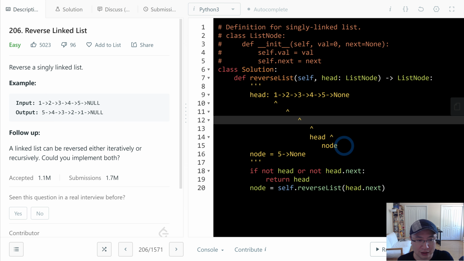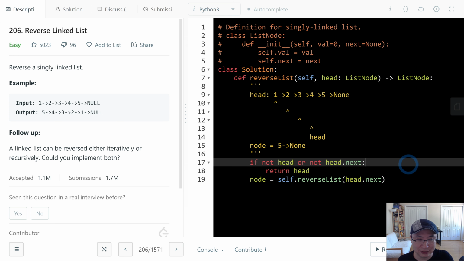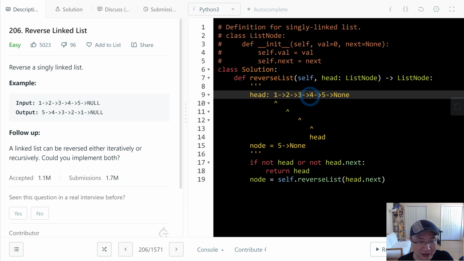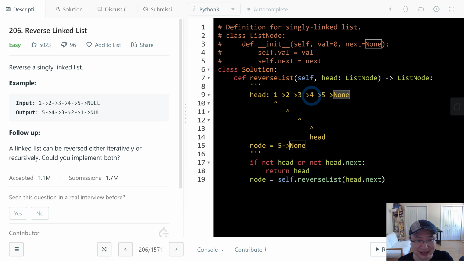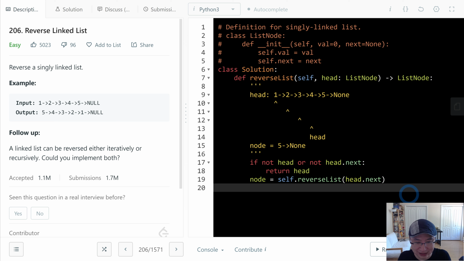So the current head indicates 4. At this time, what we need to do is first make 5 point to 4. To do that, I will set head next next to head. Okay, I will do it like this.